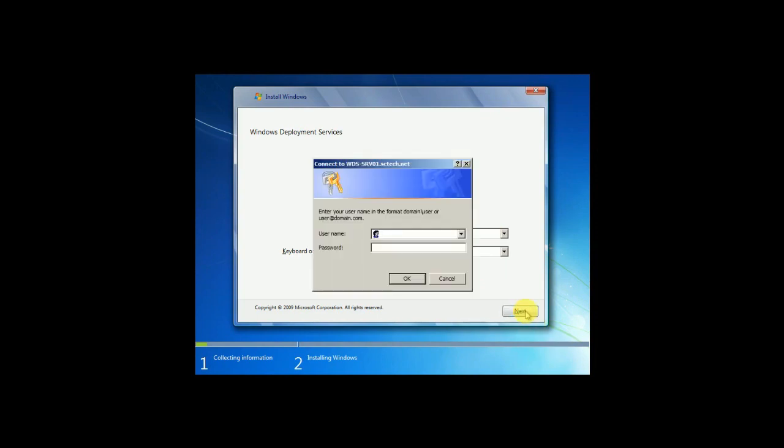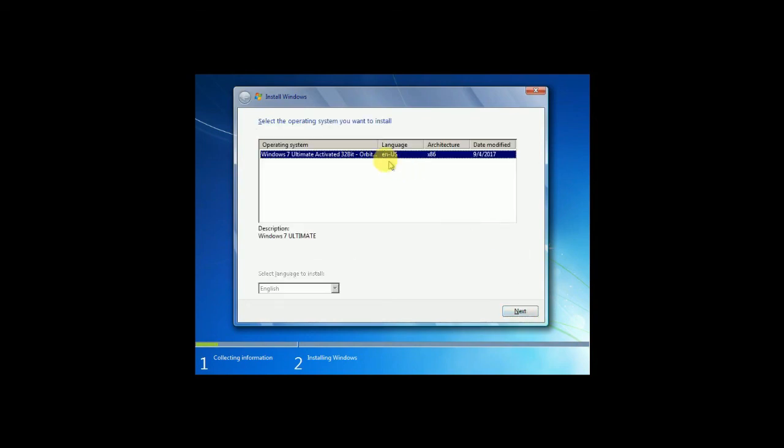You have to put in one domain ID. As you can see, this is my image that I have made available in the WDS. So just select it and click on next.